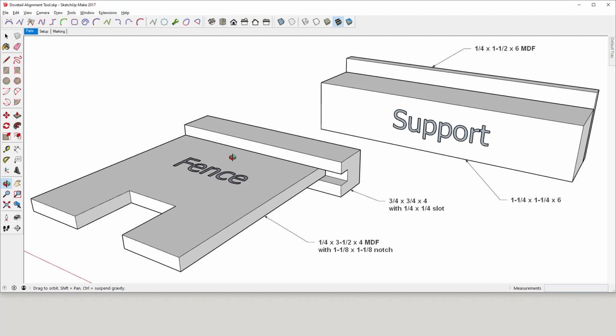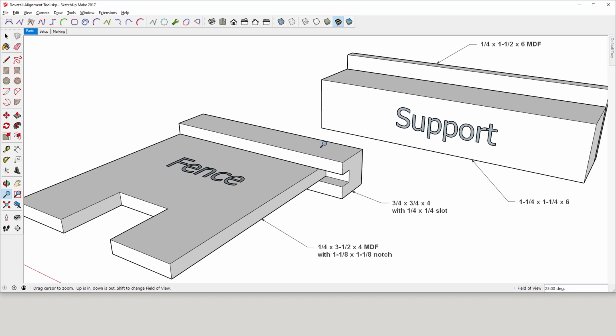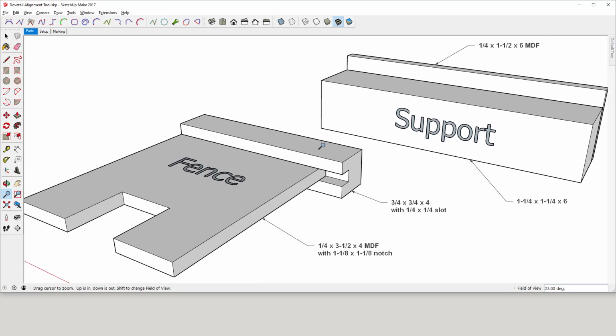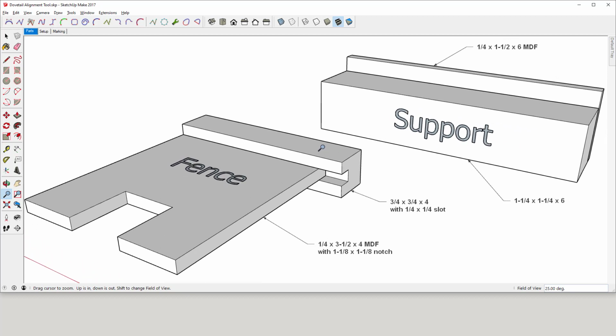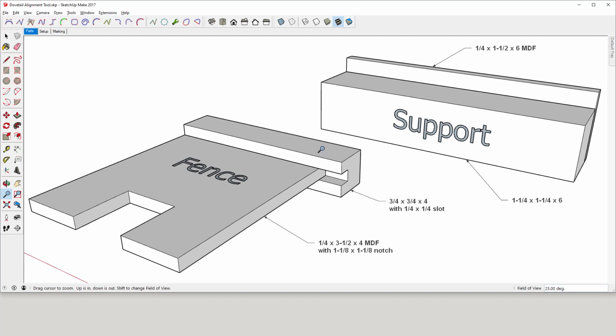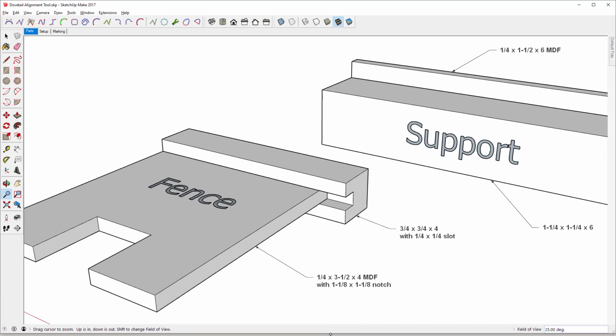So what I'll do is switch to the zoom tool, which is this tool here. You can access that by tapping Z. Now by holding down the left mouse button and moving the mouse front and back, I can get a finer gradation of the zoom option. So just remember, you do have to resize your SketchUp window in order to get the size of the box that you want. So I'll bring that back out.